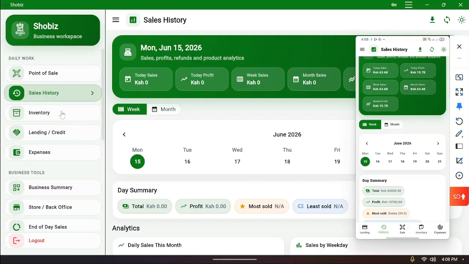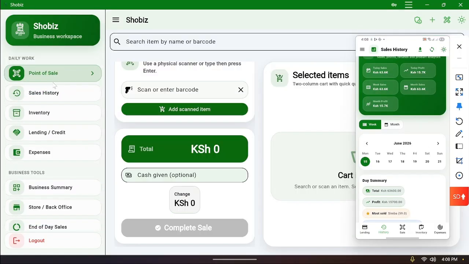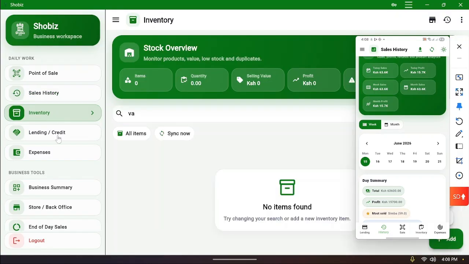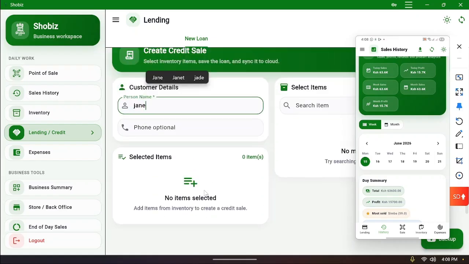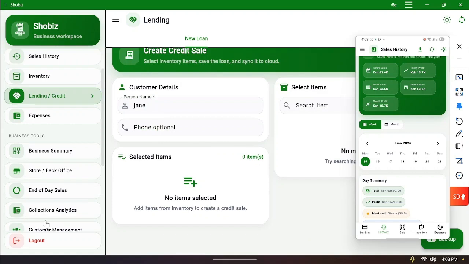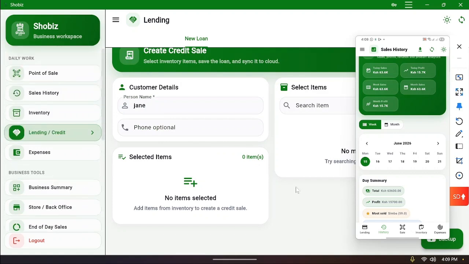Okay, and then so we've looked at point of sales, sales history, the inventory. Now lending is where you put in, if you've given things to people on credit. Let's say I gave Jane, you can put in their phone number, that is optional. And then here I have to switch back. Remember, this outlet is the new outlet that we've just created.